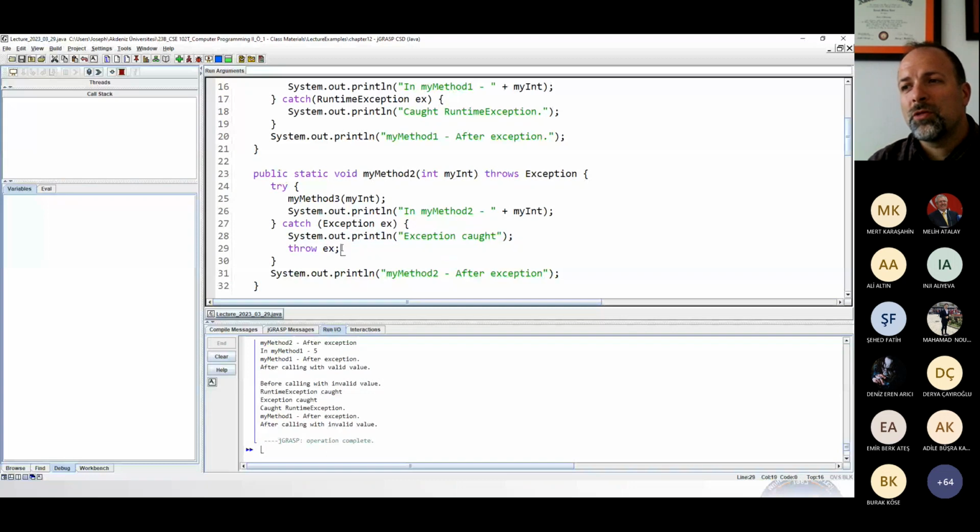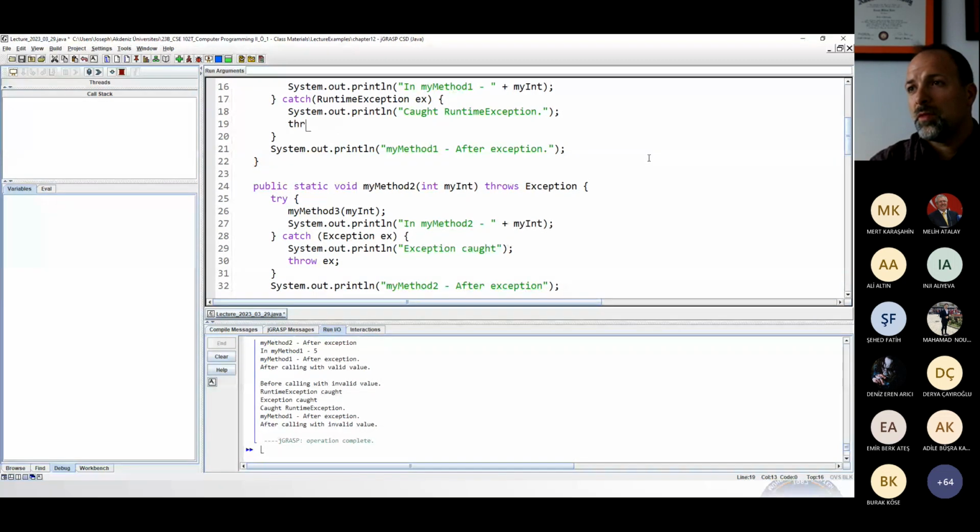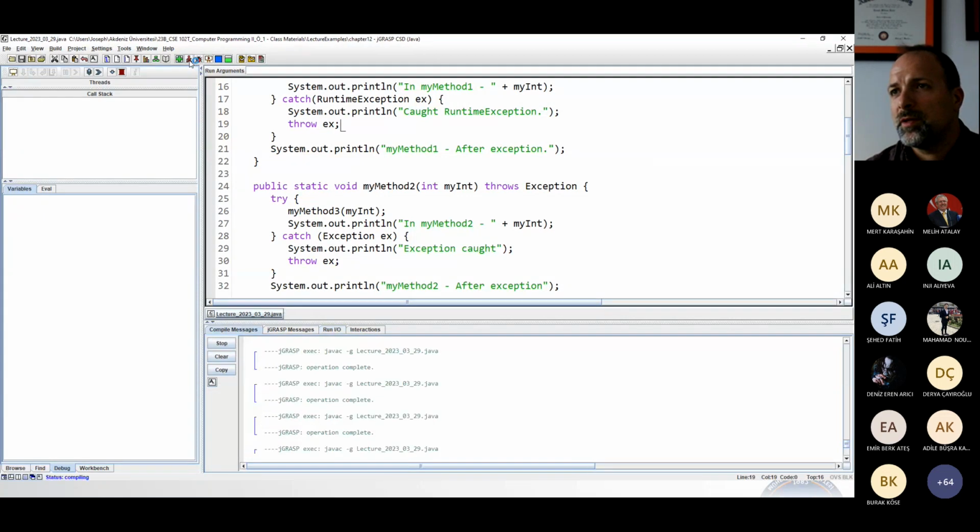But then we want to throw that error again so that it ends the program. That's one possibility. We might want to display some information to the screen to say, hey, this thing occurred, and this is why I'm ending the program. And then throw the exception up. Those are both possible ways that it might be useful there.